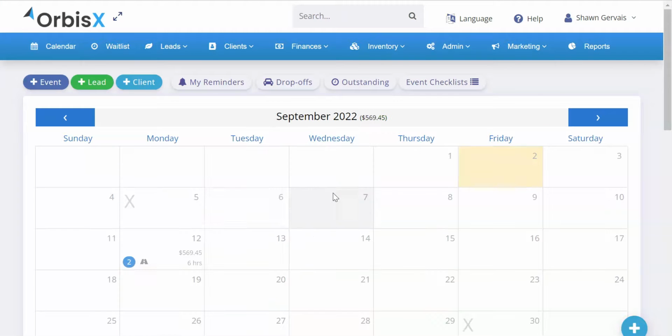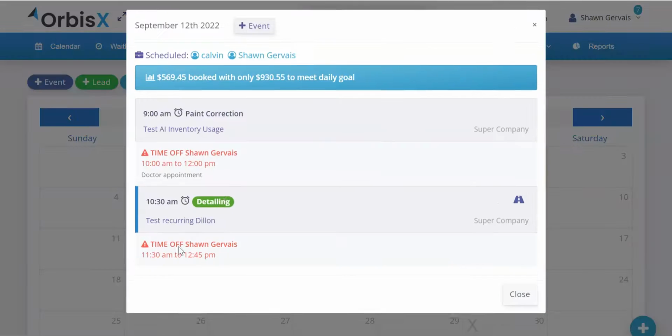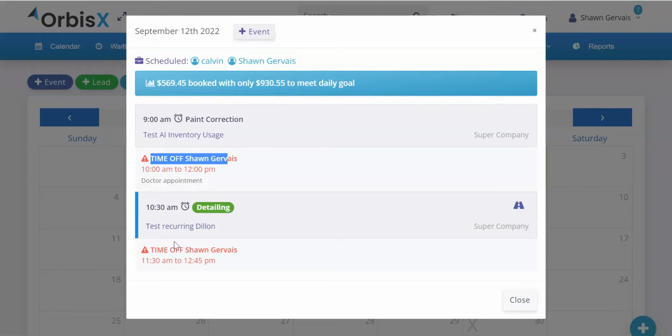So I've put in some tests that you can see there, and then I'll go to the main calendar, and if I click here, you'll also see it displays them in the list. Now, it only displays this for the admins and the office managers because they're usually the ones managing the schedules, and you don't necessarily want your other staff to have too much clutter on their screen. Also, maybe they don't need to see that Sean has a doctor's appointment or something like that, right? So it's going to keep them focused on just the jobs that they have to do, so they can do the work and you can focus on the scheduling and the bookings and so on and so forth.